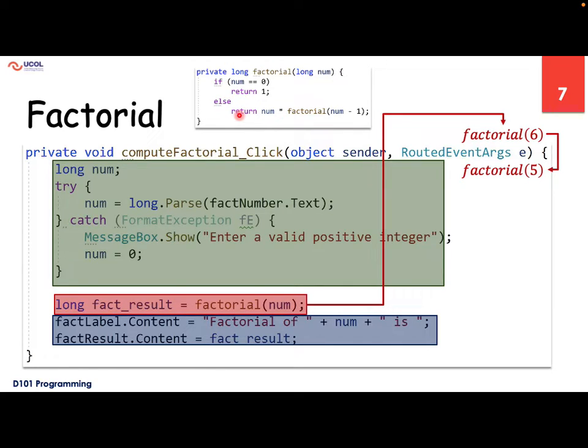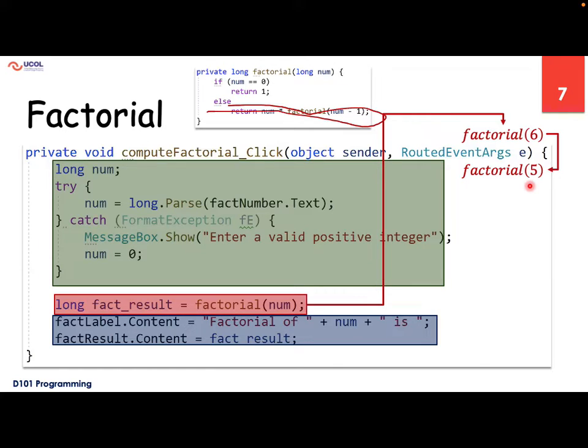At this particular line, it wants to calculate what it needs to return to this click event method. But for that calculation, it needs to make a call to the factorial 5 method.